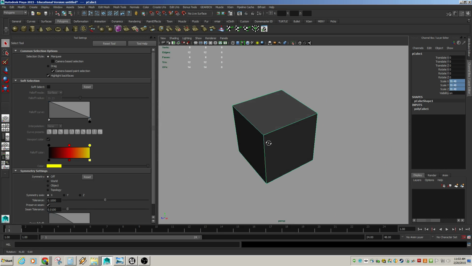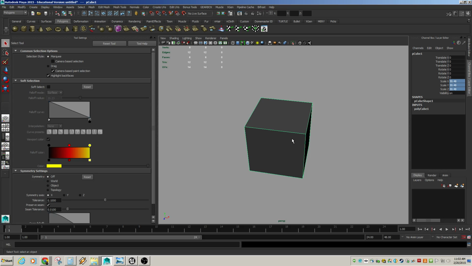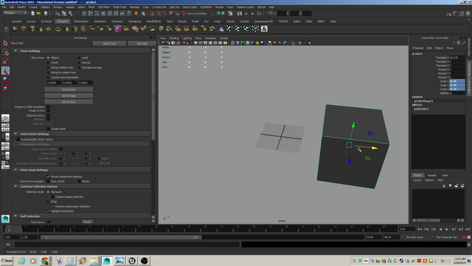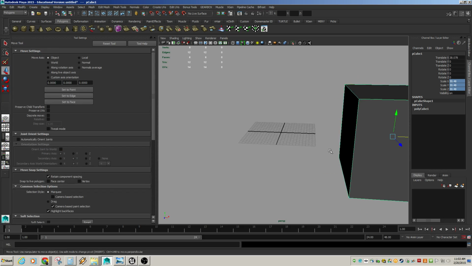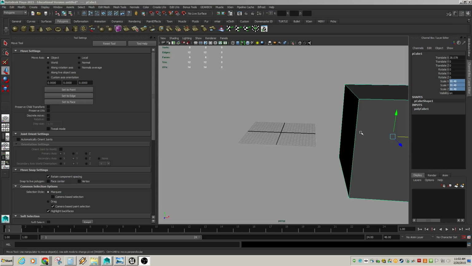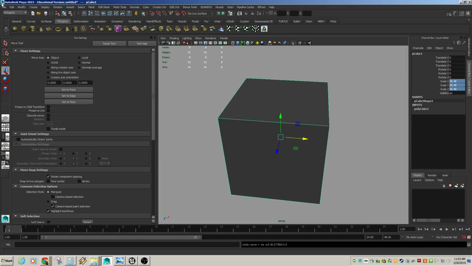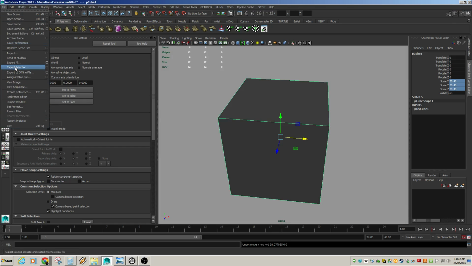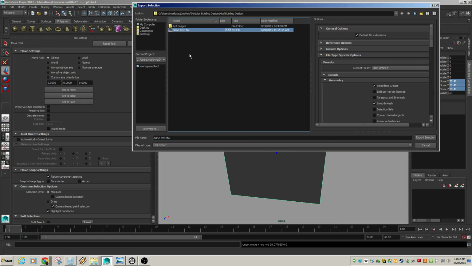And so now this box is 1 foot tall by 1 foot tall, right? And you can see that in comparison to centimeters. Let me go back and make sure. So yeah, 30.48, right?